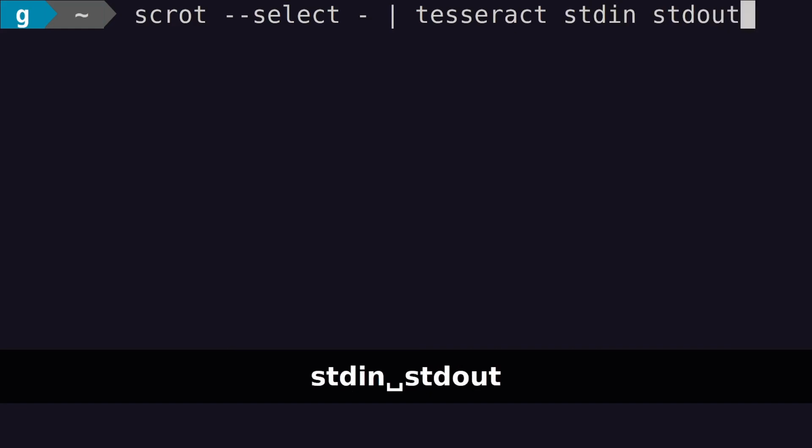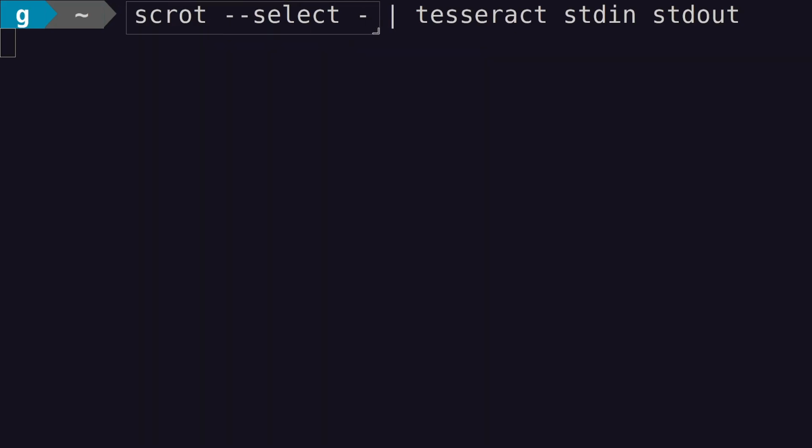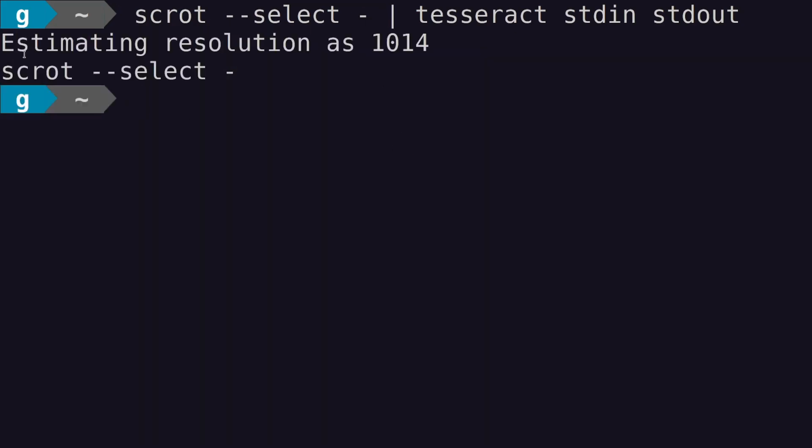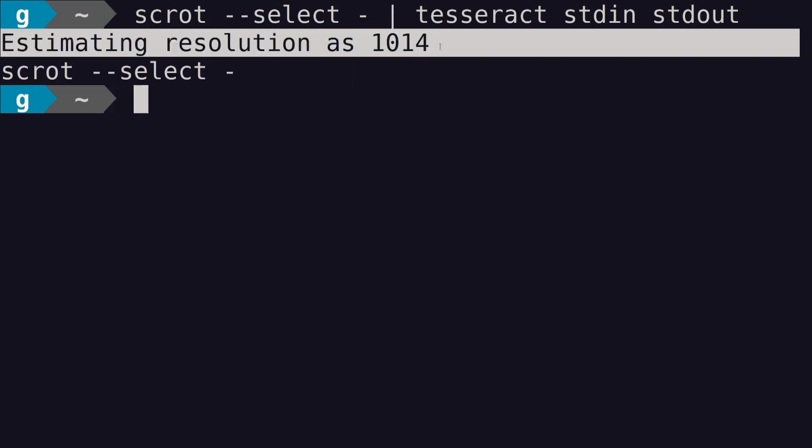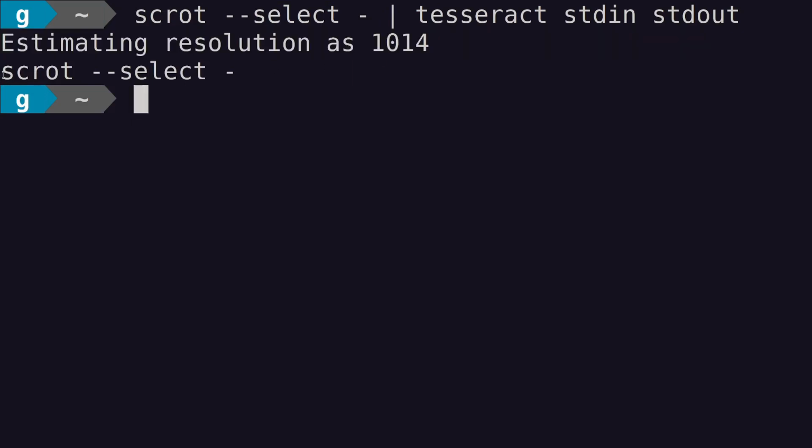And when we click enter, let's select some text, maybe something like this. As you can see, we got some log here, and then second of all, we got scrot select, and then this is the text I selected up here. So this works. That's pretty good.